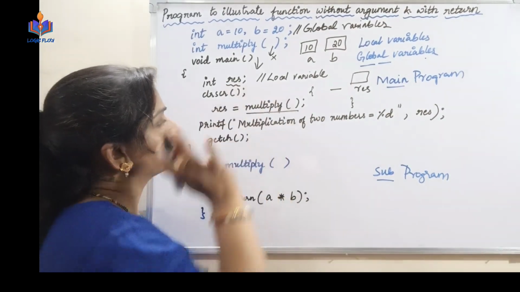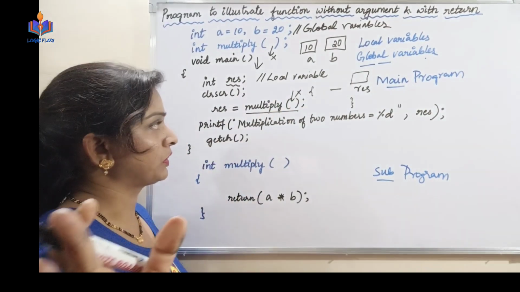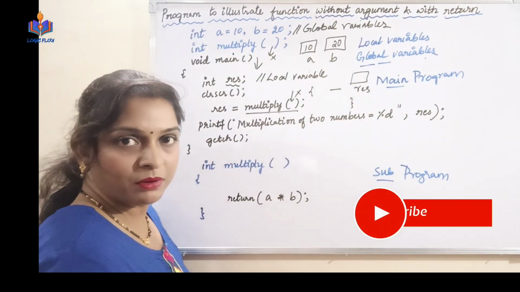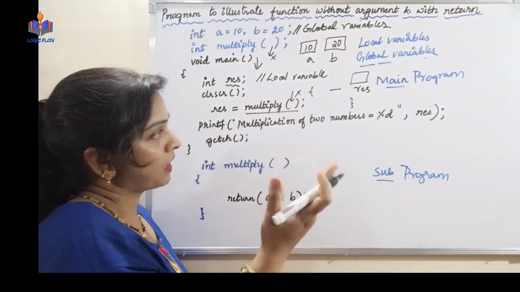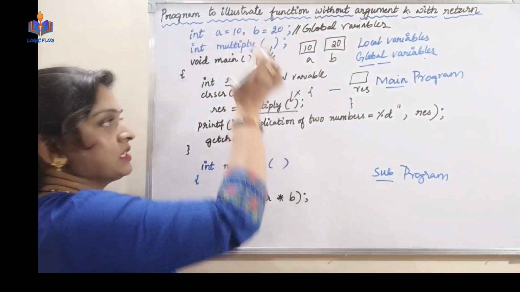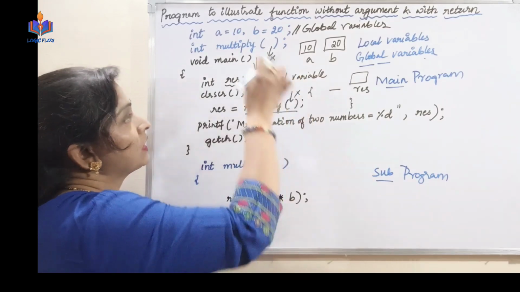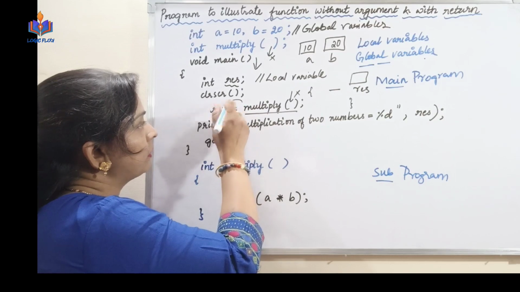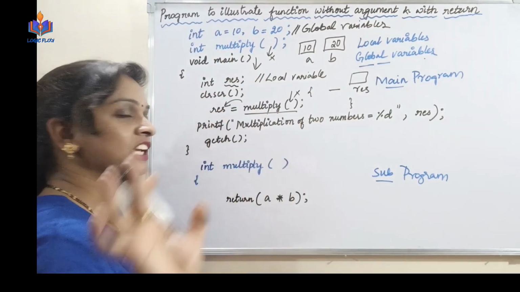I'll call the multiply function, but I'm not sending any inputs. I'm simply calling multiply. As soon as the compiler encounters the function call without any inputs, first it is going to check the declaration. Yes, the multiply function is declared. Any arguments? No arguments. Is it returning some value? The complete function call is assigned to a variable res, which is of integer type, so the return will be int. Yes, everything matches.